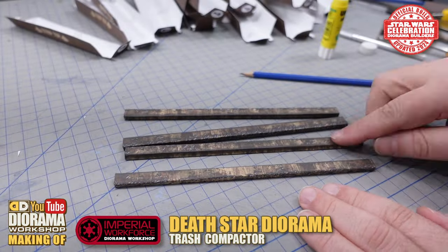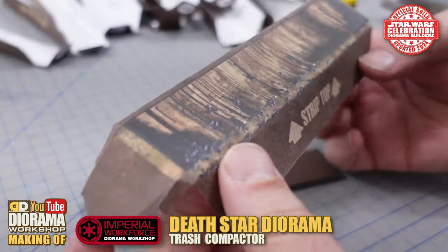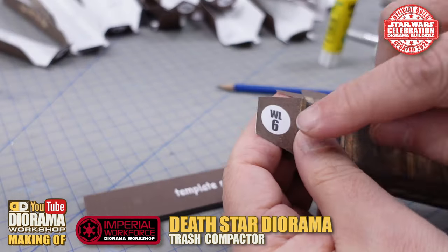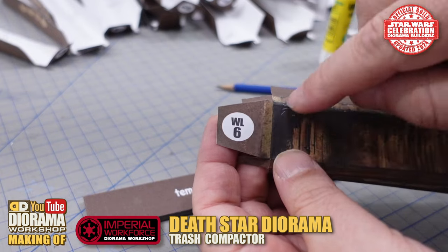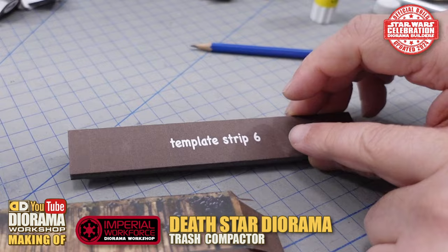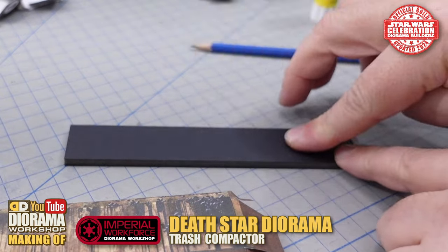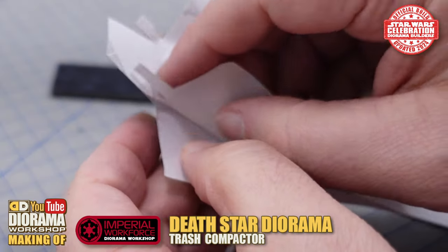There we go, 1, 2, 3, 4. Put these aside. The important thing is to identify number 6. It could be right or left, it's the same dimension. So number 6, strip number 6. We will flip this to the dark side. Some glue stick, never hot glue. Same thing as the other.